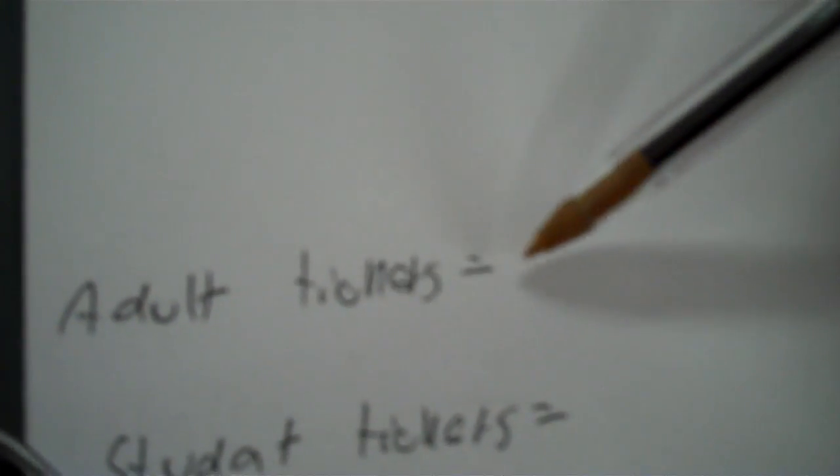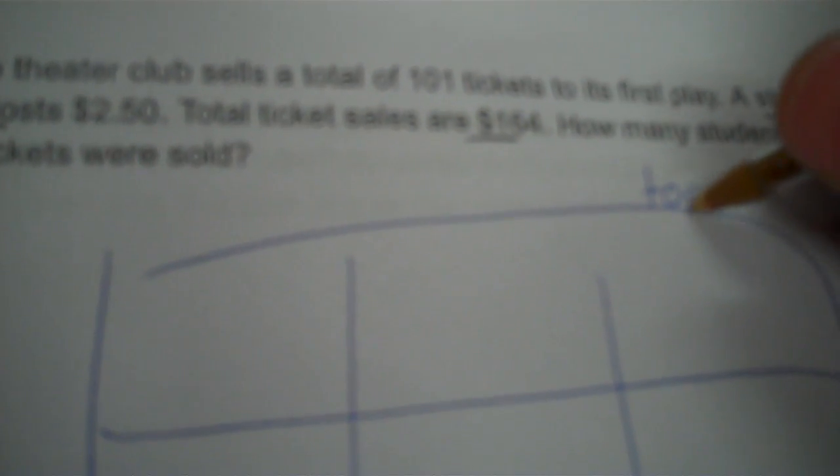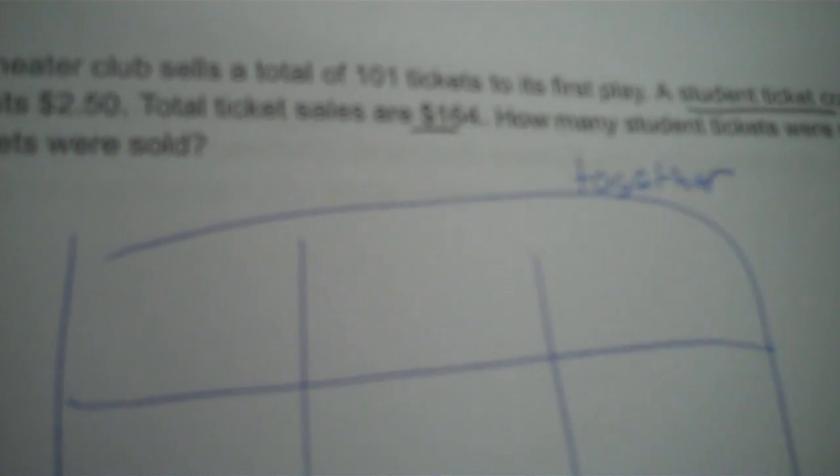So we have to find how many adult tickets, how many student tickets they sold. So there's 3 units: the student tickets, the adult tickets, and the dollars. So we'll make our grid. Okay, so we have together. Then down the rows, how many units. This is the template.